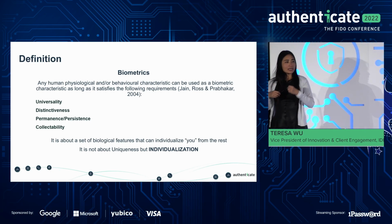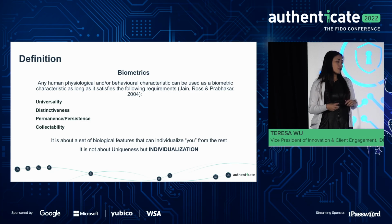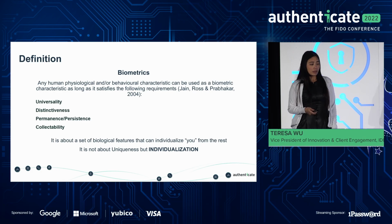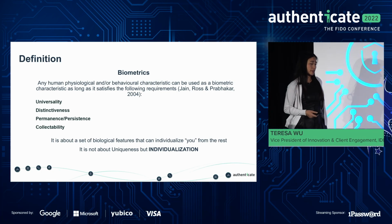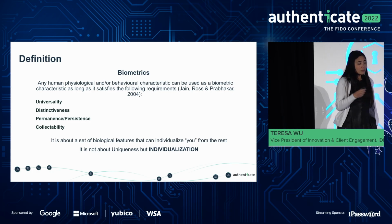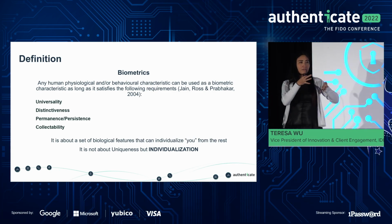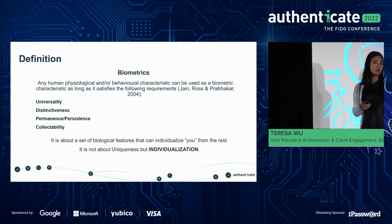So when you're deploying your authentication system, you need to take these into account and choose the one that's most suitable. Right now, the most common ones are fingerprint and face, shortly followed by iris. But there are other biometrics that I have seen used in identification or authentication systems. Some even talk about heartbeat because you can carry it with your wearable. And ultimately, after you have all this, you can detect, capture, analyze, and match. That's the machine piece of it: matching to find your uniqueness, or help individualize you out of the bunch.